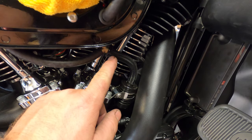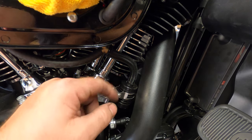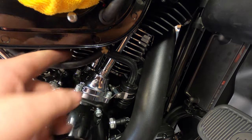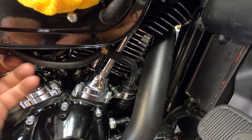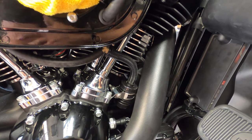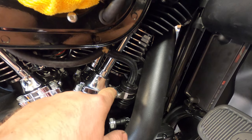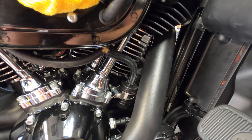This hose is on there real snug. I had to lube it up before putting it on with some soapy water. And then these two, the quarter inch ones going up here under the T fitting, I'm going to zip tie those. And then I'll zip tie this up and double check everything and put everything together, and I'll be done. Torque this down and then torque down my air cleaner and all that stuff. And so let's get started.